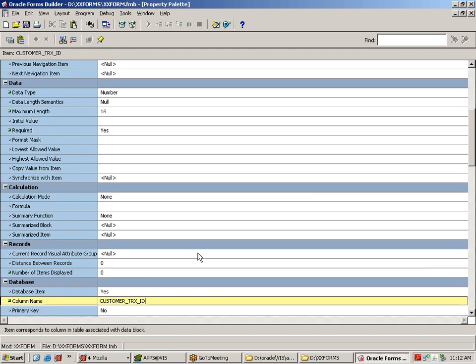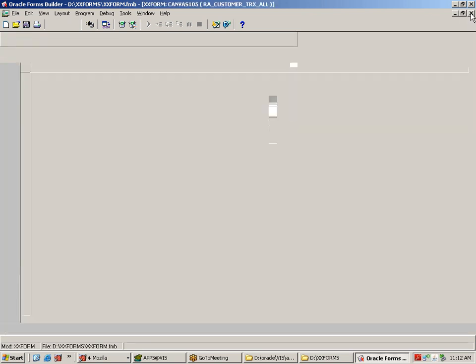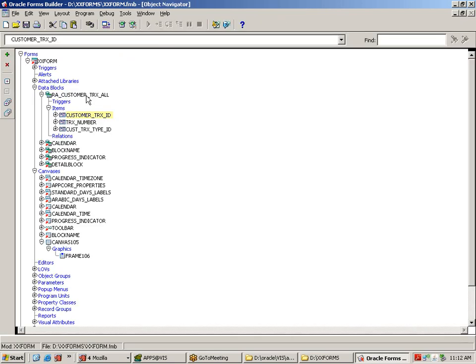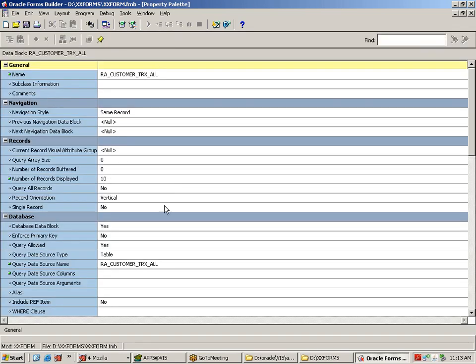And from which table? I'll show you. We'll go to Object Navigator. This is my data block that got created, right? One thing you just note down: here you don't have the red marker on whatever we have created. It means it is not related to app standard currently. We want to make it app standard. So what we have to do is double click on this data block, and this is the property palette screen.